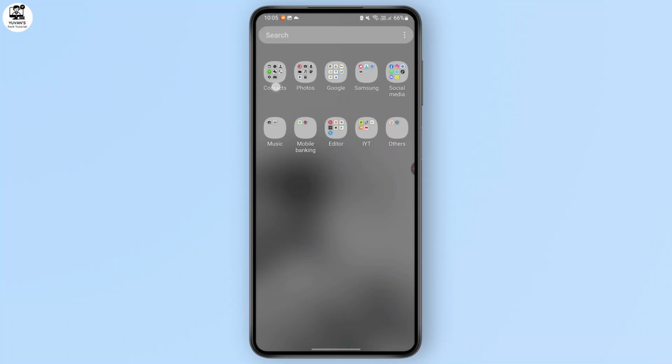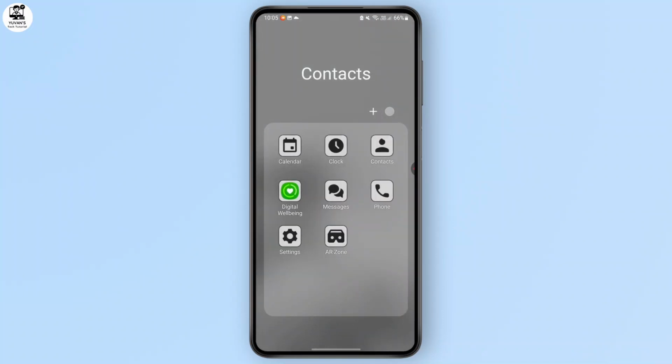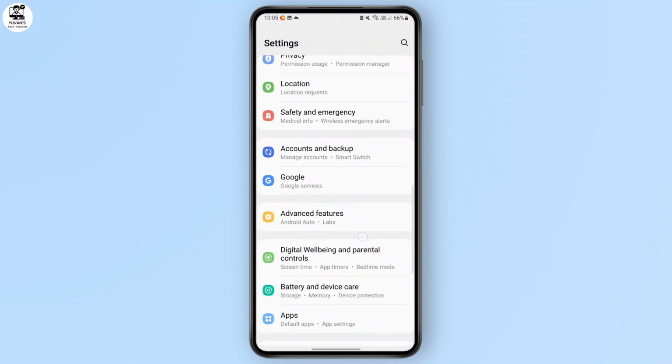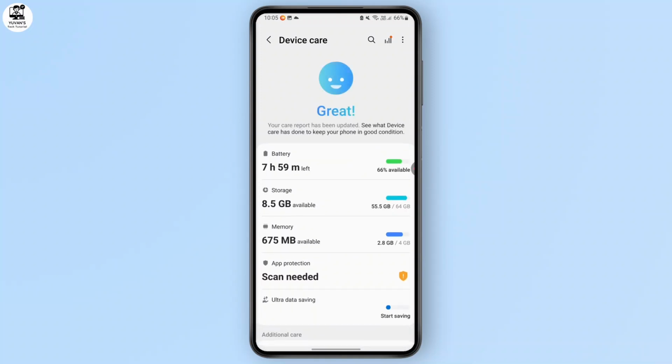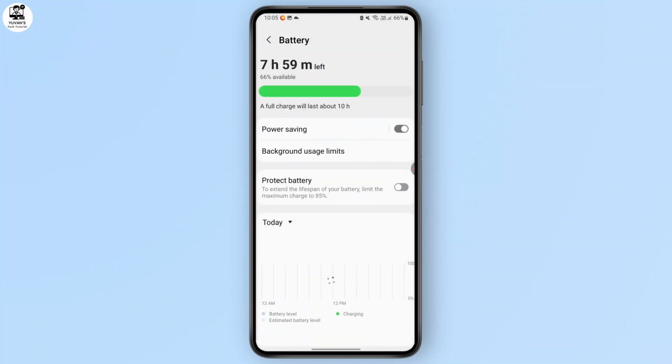Apart from that, you can turn on the power saving mode. So go to your settings for that, and within your settings you can scroll down, find the option for battery and device care and tap on it, and basically look out for battery and tap on it once again. After you go to battery, here you should be finding different options. You just need to look out for the option to turn on power saving, to limit the performance and the background activity.